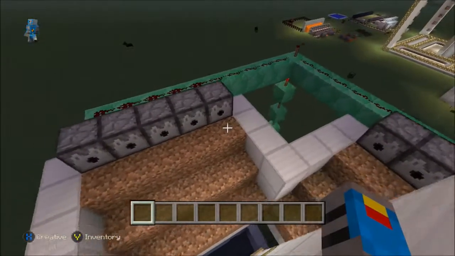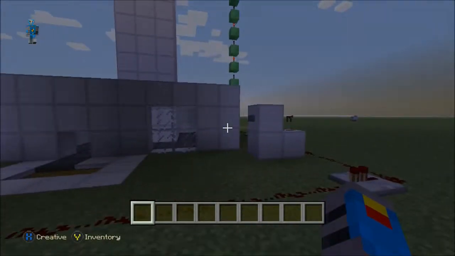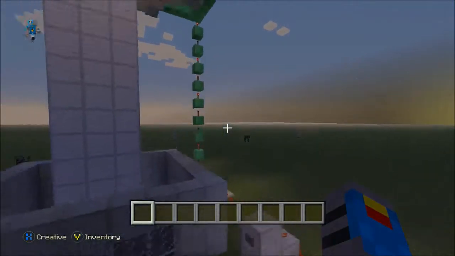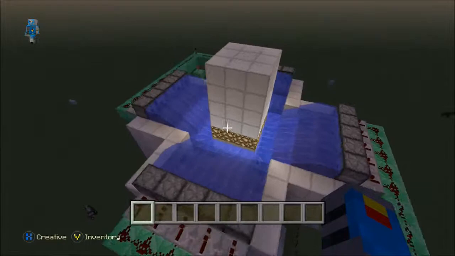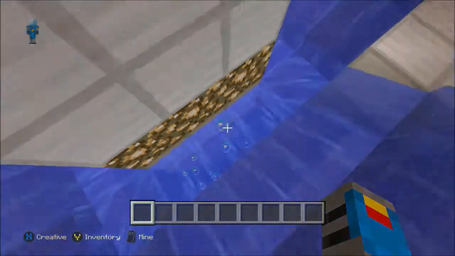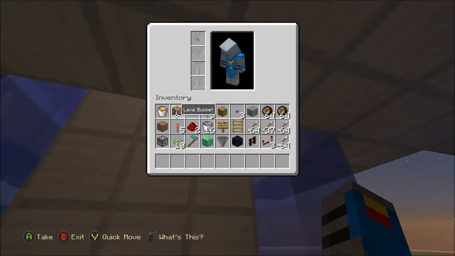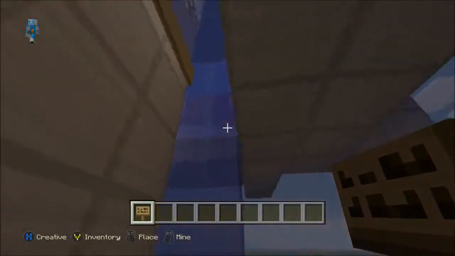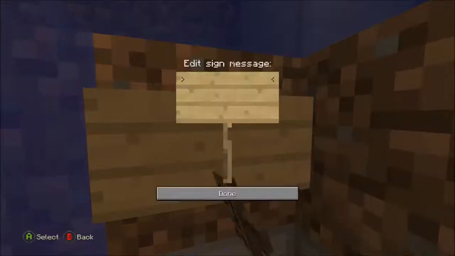Okay, so now, if you did this correctly, what it should do is all dispense into the one center and should not go straight through. Ah, okay. Yeah, I had a feeling I missed that. So the corners also need to have water placed on them. Just a heads up.